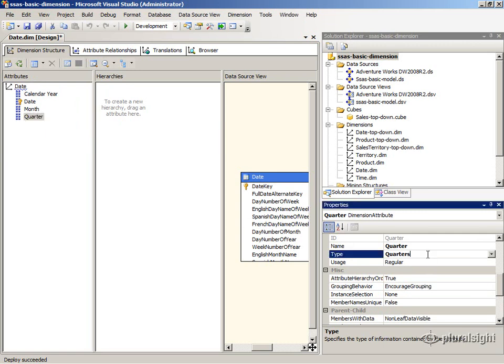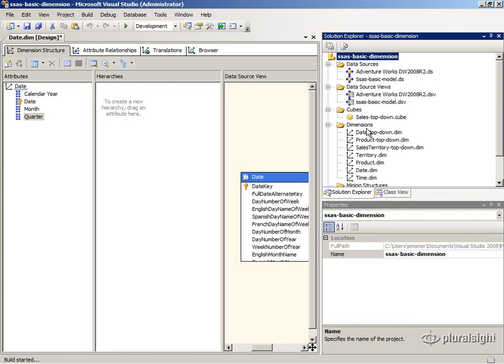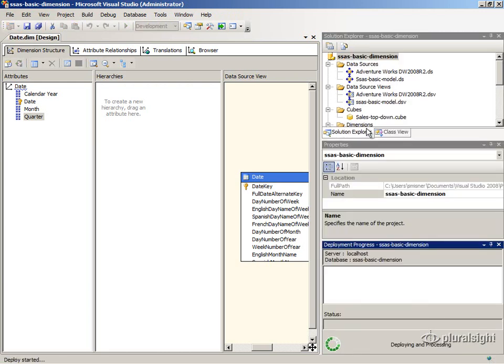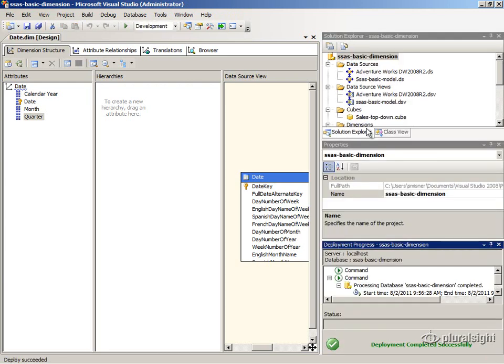So that way, if I were to use a function like year to date or quarter to date, then Analysis Services knows exactly which attribute contains years or quarters respectively. And then when we're done, of course, we would deploy, and our dimension will be updated accordingly.